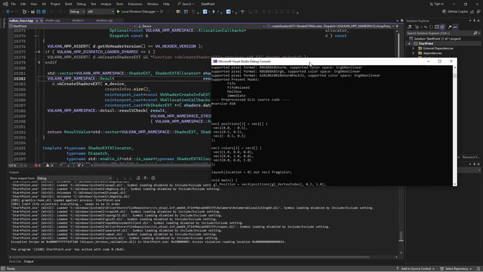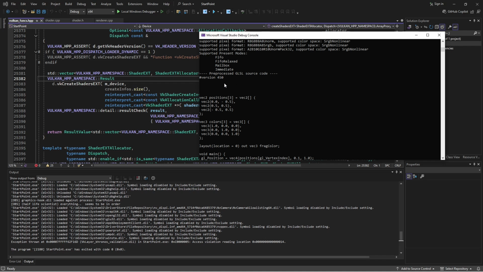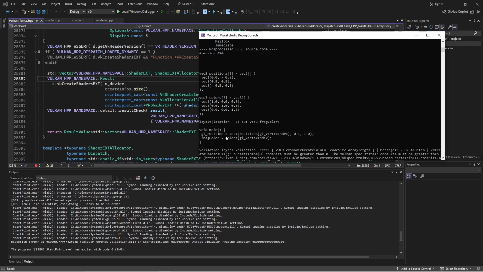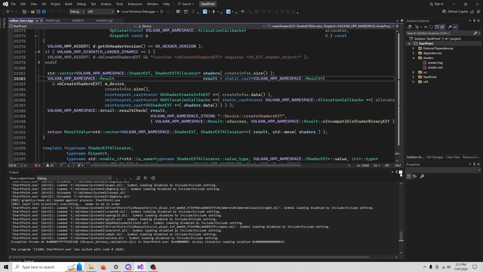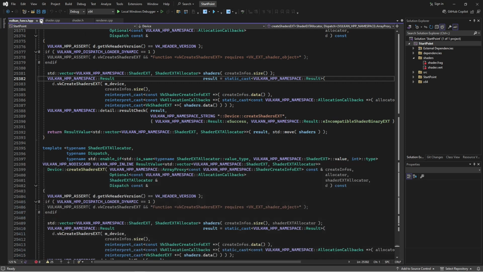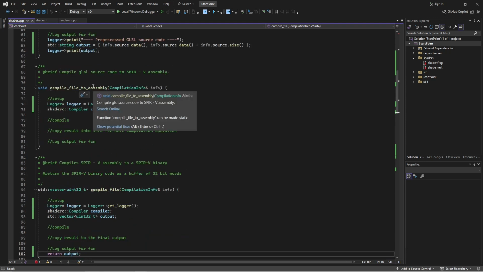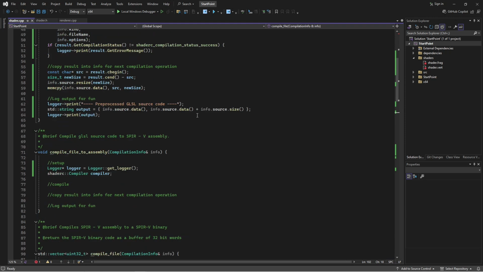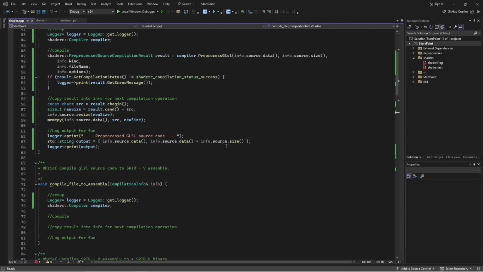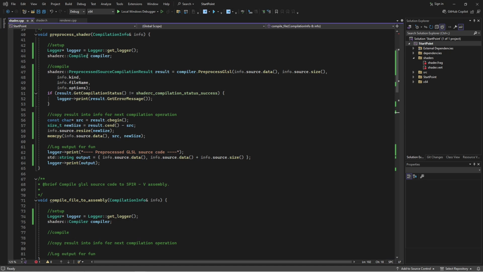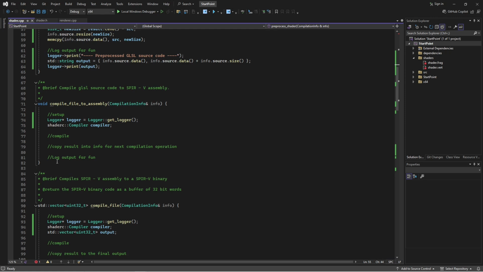So far, so good. We've gone through, we've read that vertex shader, and this is the code after pre-processing, which has no difference. It's the original code, but at least it's reading the file correctly. So I'll get this out of the way, and we'll get on to the next part, which is compiling that into SPIR-V assembly code. Like I said, a lot of this is going to be the same. This stuff is all the same. As a matter of fact, I'll grab all of it and copy it over.